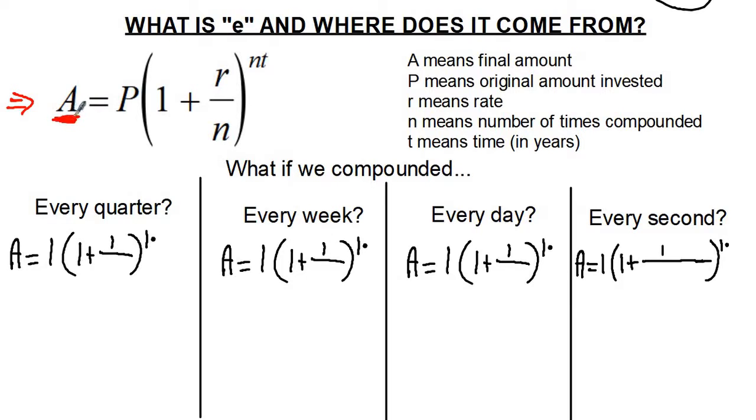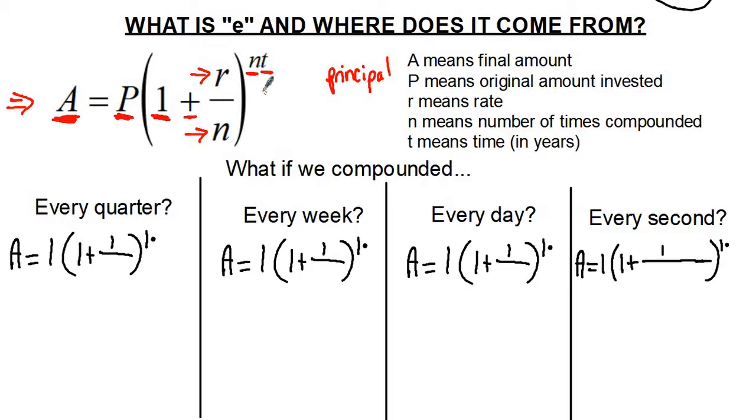A stands for the final amount of money you make, and you calculate A by multiplying the principal. P stands for principal, the original amount of money you invest, times 1. The 1 stands for 100%. That means you're getting back all that you originally invested, plus you get something extra: the rate that you're investing at. R stands for that. N stands for the number of times per year they compound. That means how often they calculate interest. So if they compound once a year, N would be 1. If they compound every month, N would be 12, and so on. And then this N is the same, and T stands for time in years.